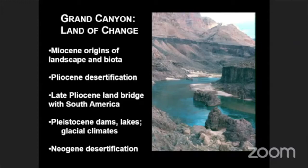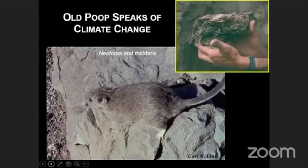Quite a fascinating story — of course, pretty much every statement I'm making here has a book or many articles behind it, and the literature on Grand Canyon is so vast it would take years to read through even the more commonly found articles. An enormous volume of research has taken place on Grand Canyon. During Pliocene times, about 2 million years ago, there were lava flows that dammed Grand Canyon multiple times, and we had large lakes forming in Grand Canyon and then getting eroded out — lots of dynamism there. During more recent times we've had increasing aridity of the landscape, and we know most about this landscape by looking at the poop of pack rats.